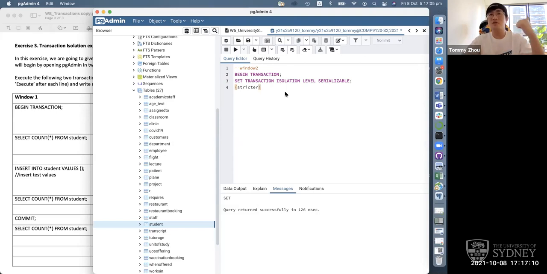It doesn't issue shared lock at all, which means if this transaction is accessing some kind of data, other transactions can't actually read at all. But with the default one, which is read committed, other transactions can read the data that has been accessed by this window. So this is a default one.